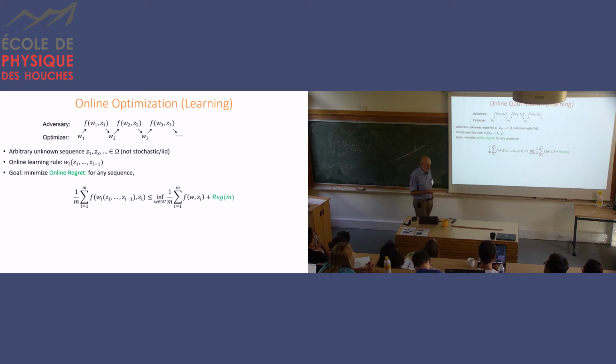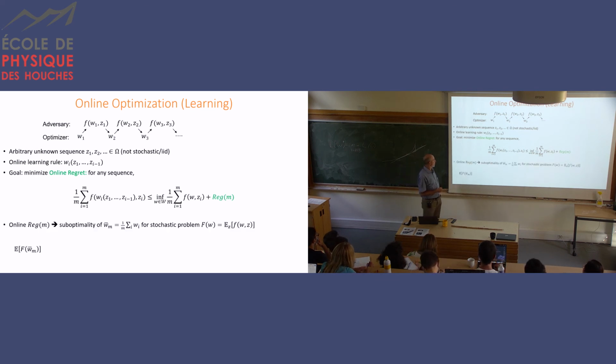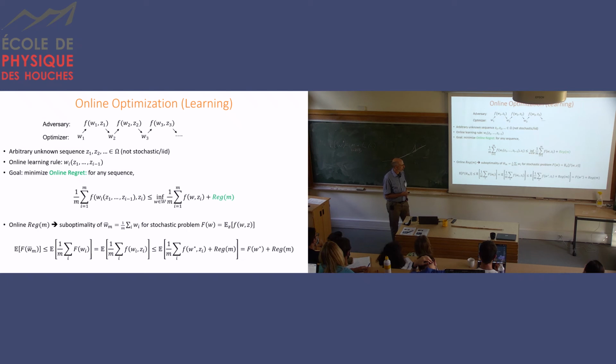The way we're going to use it here is just to argue that if you have small online regret, then just by taking expectation on both sides, you can transform an online regret to a stochastic suboptimality. Maybe actually, since I don't have much time, I'm going to skip this derivation. But you basically just take expectation on both sides, and we see that if an algorithm has bounded online regret, it also bounds its suboptimality.